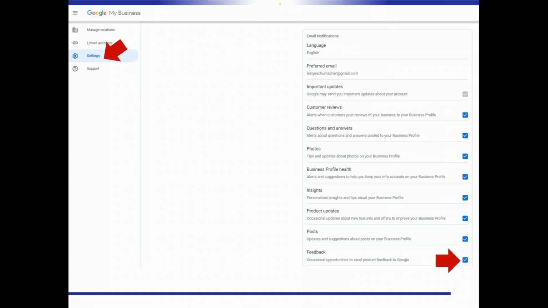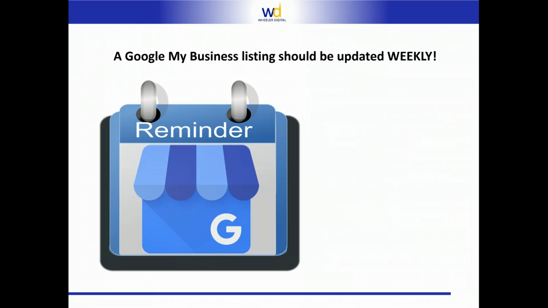With that being said, Google should be notifying you whenever questions or reviews come. To be sure that that's happening, you can go over to the Settings button, again under Google My Business in that left-hand column, click Settings, and be sure all of these check boxes are ticked. Be sure they're all checked on so that you're getting updates when someone makes a post, sends you feedback, posts a photo, whatever they're doing. I will say here, we have heard from clients that when a review has been posted, they did not receive a notification from Google. So what we actually encourage you to do is go ahead and set a reminder. You should be updating and looking at your Google My Business page weekly.